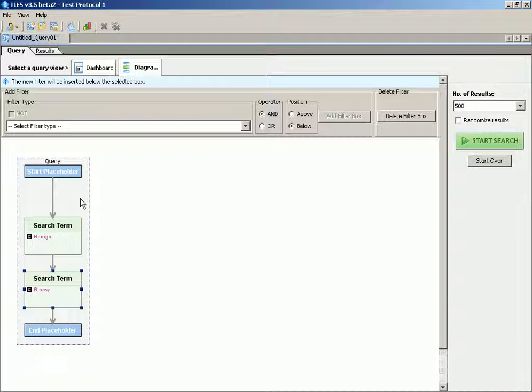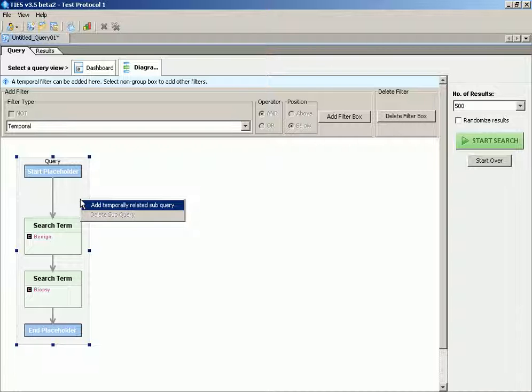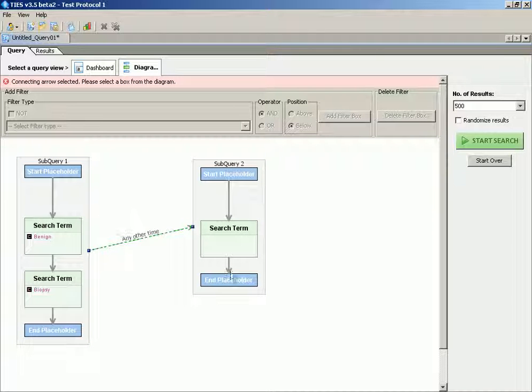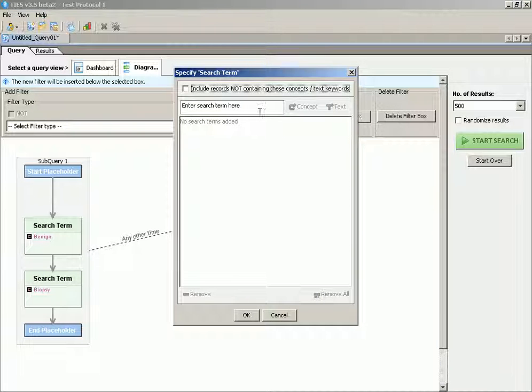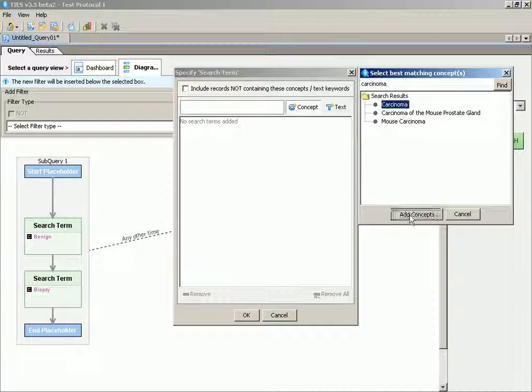Now, I need to click on the main gray box that this query is in. And as you see, if I right-click on it, I get to add temporally related subquery. So click on that, and now I get a subquery. So I want to modify this search term to be carcinoma. So I'll edit the filter properties and search for carcinoma, again as concept searching.